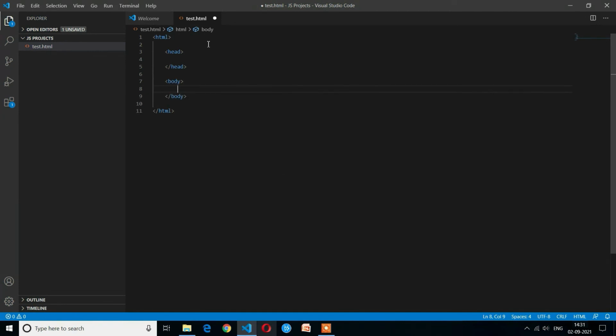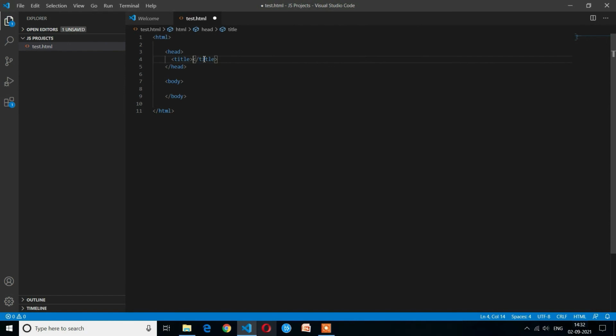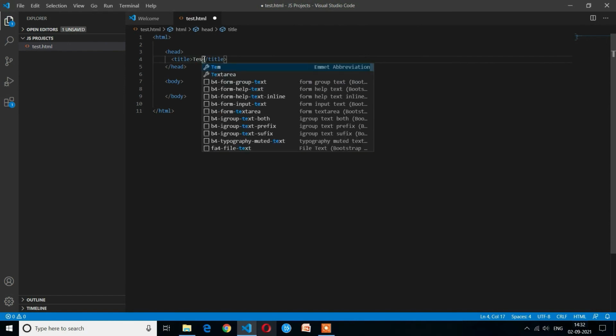This is the structure of the HTML page. Every HTML page contains head and body. In the head we can give the title for the page, like title. Here I am giving the title as test.